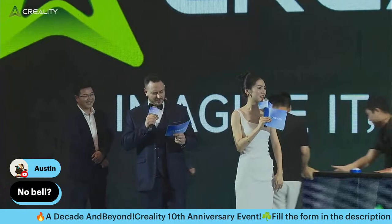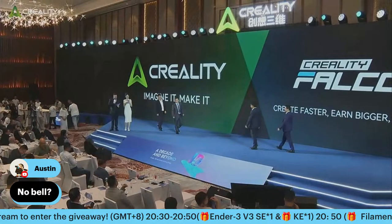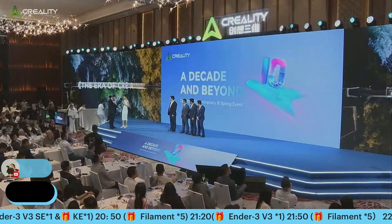Yeah. Don't forget. Okay, let's have the staff bring out the 10th anniversary cake, symbolizing the precious years that we've spent together. Yeah. And beautiful expectations for the future. At the same time, let's invite our four co-founders to the center of the stage to kick off today's 10th anniversary cake cutting with us.